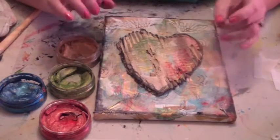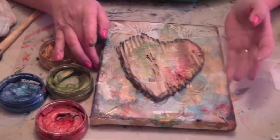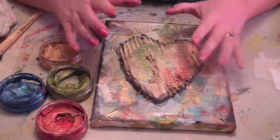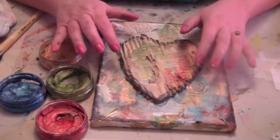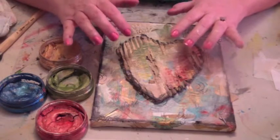Someone might say, I want a blue and green painting, and I could sell this painting to someone who wants a blue and green painting, even though it has a bunch of other colors in it. Because the dominant colors, remember we started gel plating with those greens and blues, so we put that first layer on there, and that's what it's staying.